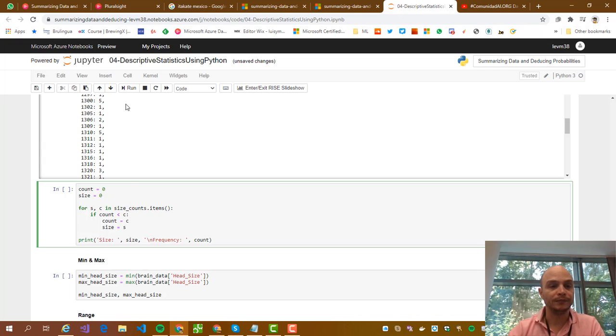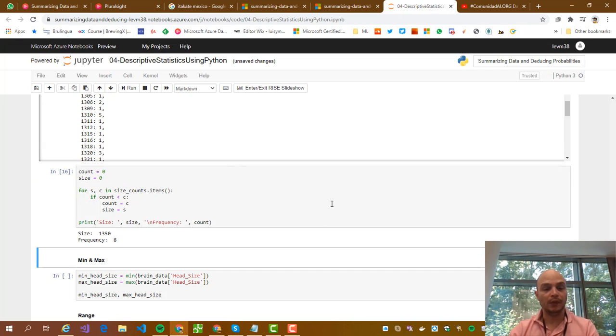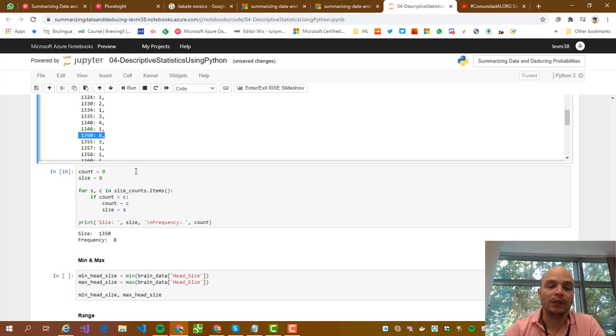Then we can get which one of the sizes has the biggest frequency, and that's 1350, because that value appears 8 times in the dataset.